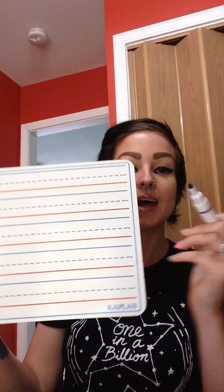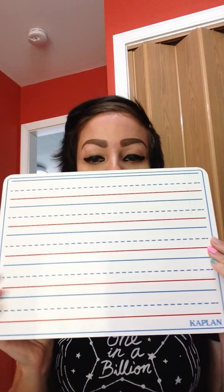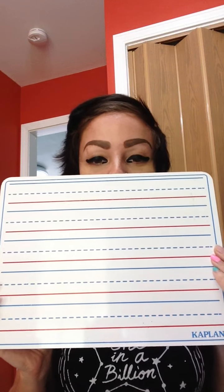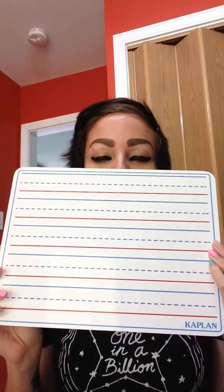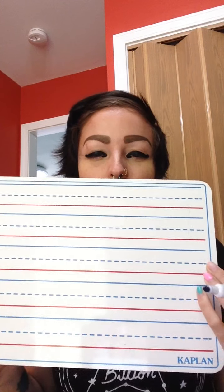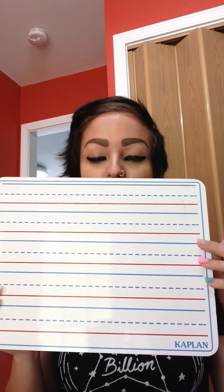So I've got my little marker board, and I have my purple marker, and I am going to write these letters for you guys, and also write a word that the letter starts with. This is super easy to do at home. You can use pencil and paper. You don't have to use a marker and marker board, but that's just what I'm choosing to do.